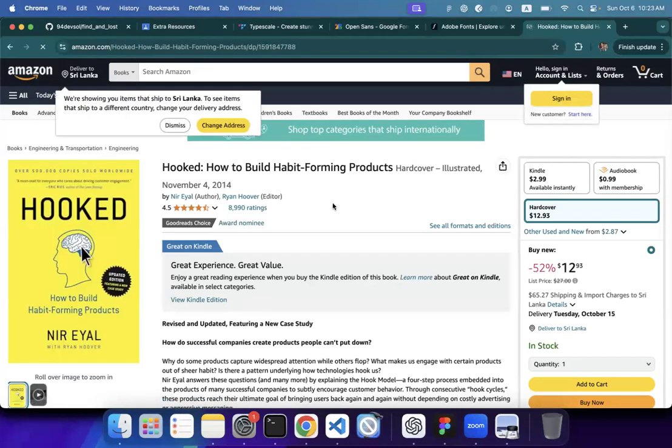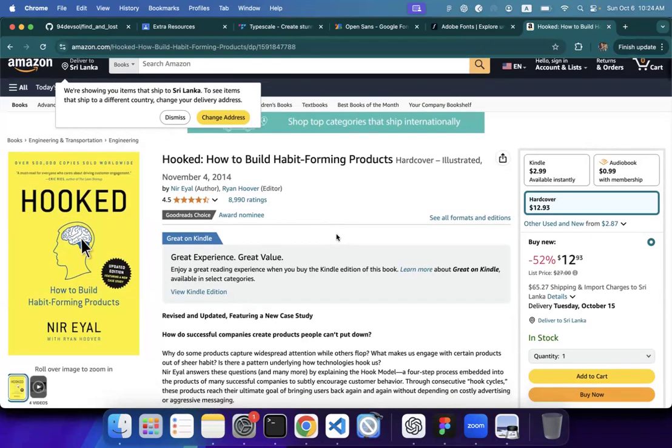So this book will tell you about how, in Stanford University, they have a dedicated lab to create applications that people will use in daily life, and how we can get addicted to certain applications. Those are all mentioned in this book: how they created algorithms and make ourselves addicted to certain applications such as Facebook, Instagram, and so on, even YouTube. So you can read this book and get an idea about how these algorithms are affecting us and how you can use it in your UX designs as well.